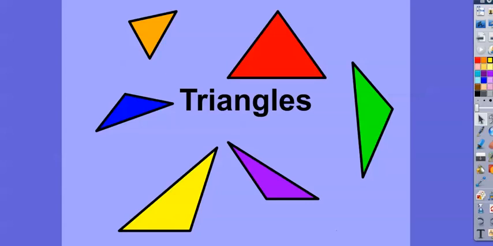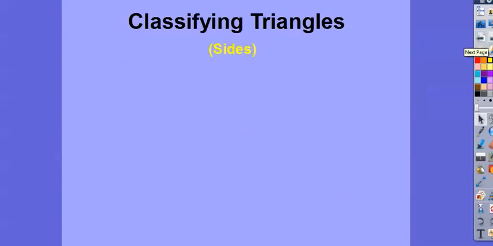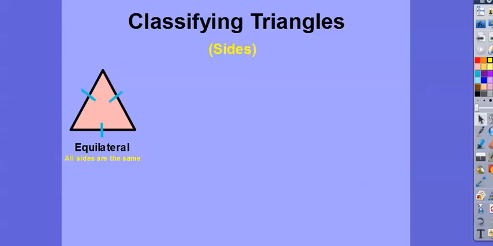So what we're going to be looking at today is how we can classify triangles, because looking just here, we can tell that all triangles that have three sides and three angles do not necessarily look the same. We've got three ways that we can classify them if we're looking at their sides. The first way is if all three of them are the same, we've got what's called an equilateral triangle. An equilateral triangle literally means that all three sides are equal. And that just means all sides are the same.